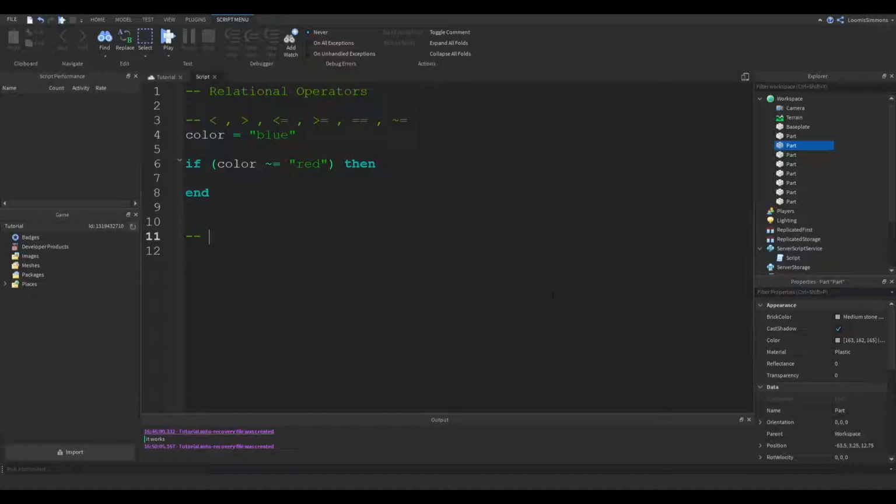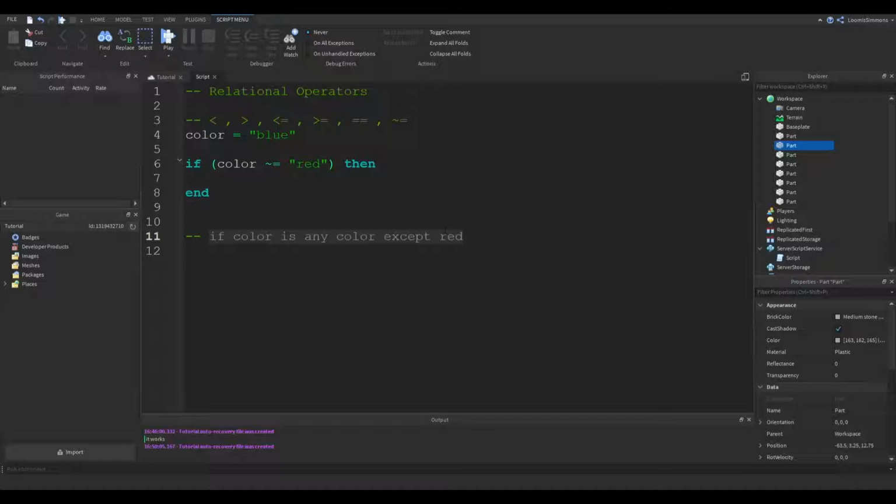Since we're starting to write more and more code in our examples, we're going to write pseudocode for it, basically what we've created already. We say if color is any color except blue, or except red, I'm sorry. If color is not equal to red, which means any color other than red, or any string other than the string red in here, will evaluate to true, right?